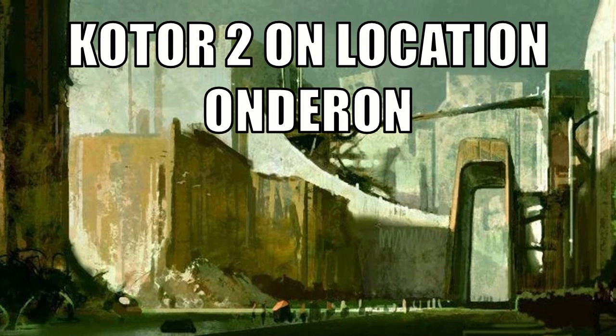And then also on Dxun and Onderon, we are going to a Sith tomb. Now, presumably, this is the tomb of Freedon Nadd, which is a story that we get in the original Tales of the Jedi comic line, which we've talked about here on the show before. Yeah, and that's an interesting tomb to go to, and Darth Bane will visit the tomb later. That's right, yeah, and in the Darth Bane trilogy of books, that is one of the places that Darth Bane goes, as he is accumulating his power and knowledge of the dark side of the Force.